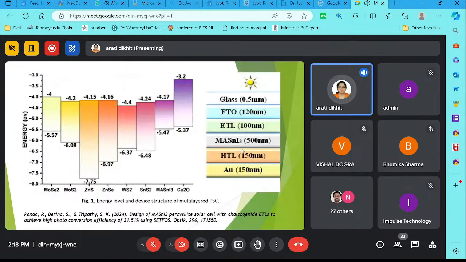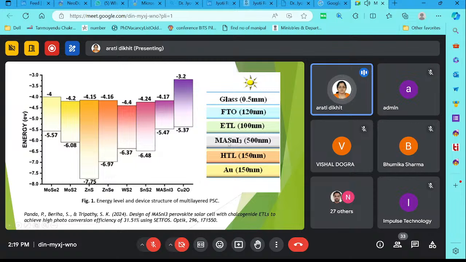Then coming to another work, which was also published in the year 2024 in the journal Optik. This work was actually done by some co-workers. They have done a similar kind of configuration, but the active material is slightly different here. Here they have taken methylammonium tin iodide.